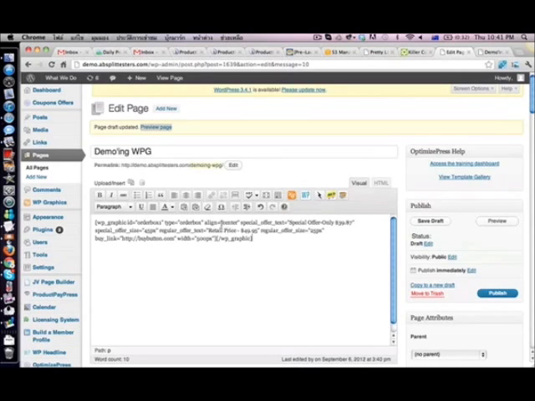So the first thing that we can change is again the alignment, so from center to left or right if we want. Then we can change the special offer text. So right now it says special offer only $39.87. So if I wanted to change it, because it's not a special offer, but it's a limited offer, so I change it to a limited offer, only $17. So I can change the text to whatever I want it to be.